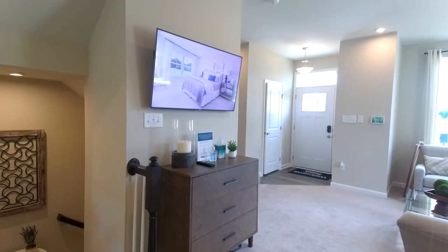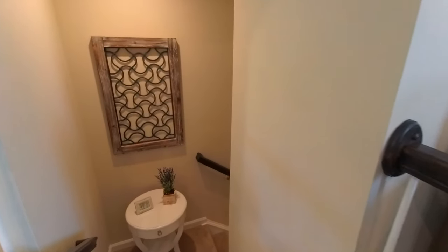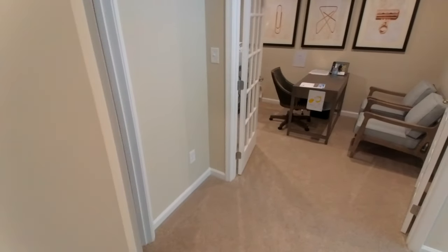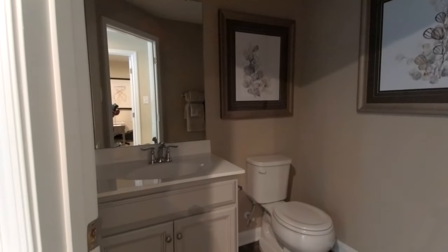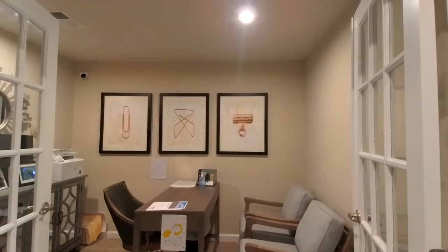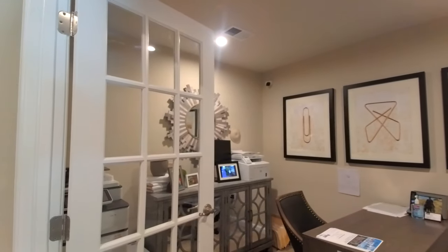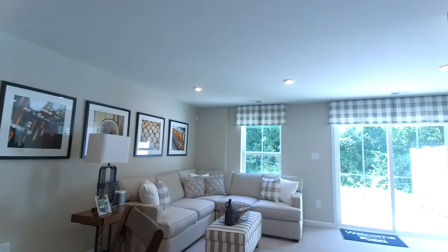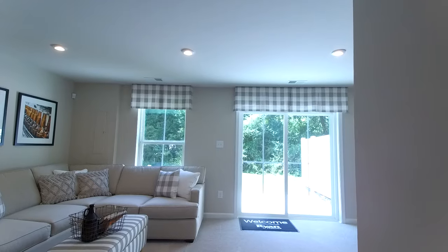We're going to go downstairs first. I'm going to show you what is down here on the walkout basement level. This is a great space if you have a need for a cave — you can simply put that down here and be away from the rest of the finished space upstairs. We've got a powder room here and to the right they actually have some doors. This would be a great place for an office. And just another space to the right — once again great cave space. Down here you can entertain and have that slider out to the rear patio.